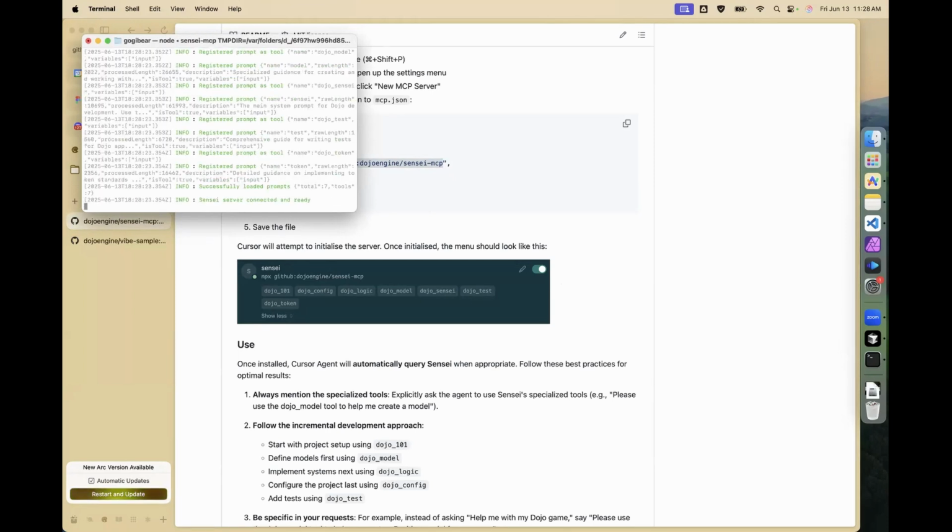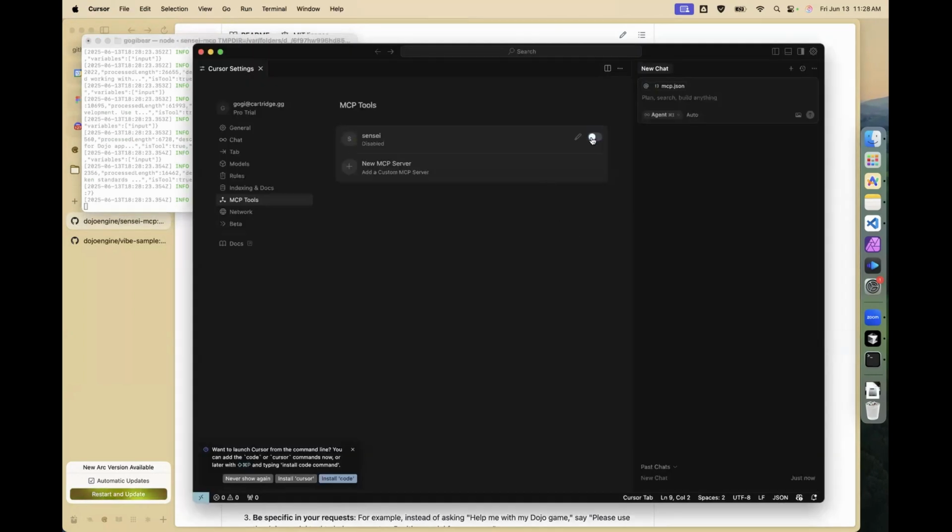Perfect. So your Sensei is up and running. Now let's see if Cursor has picked that one up, because now it's running on the computer. There we go. It seems like you have to run it once in your command line just to install it, and then Cursor can pick it up. Or maybe it would have worked once we installed Node. I'm not sure which step was the right step, but now all the steps are correct. So now you have Sensei installed, which is really cool.